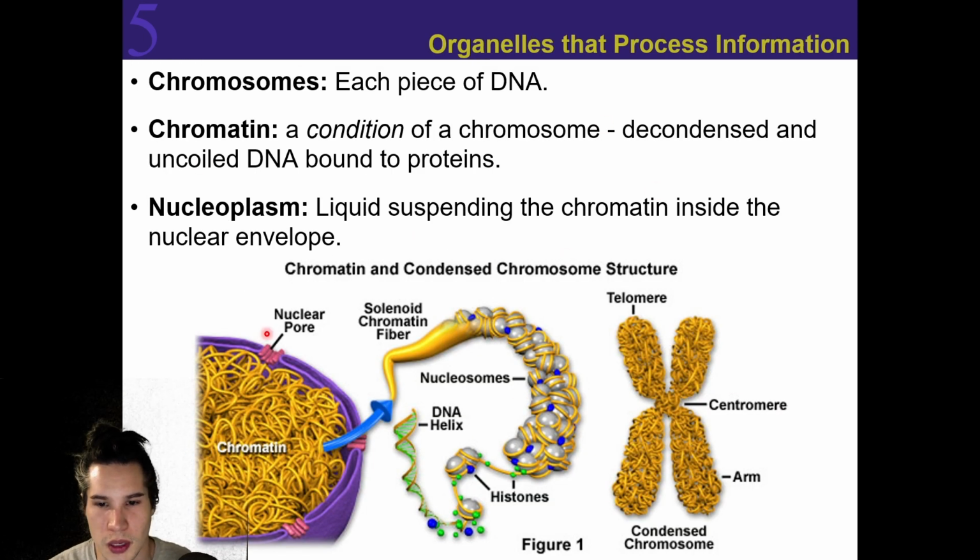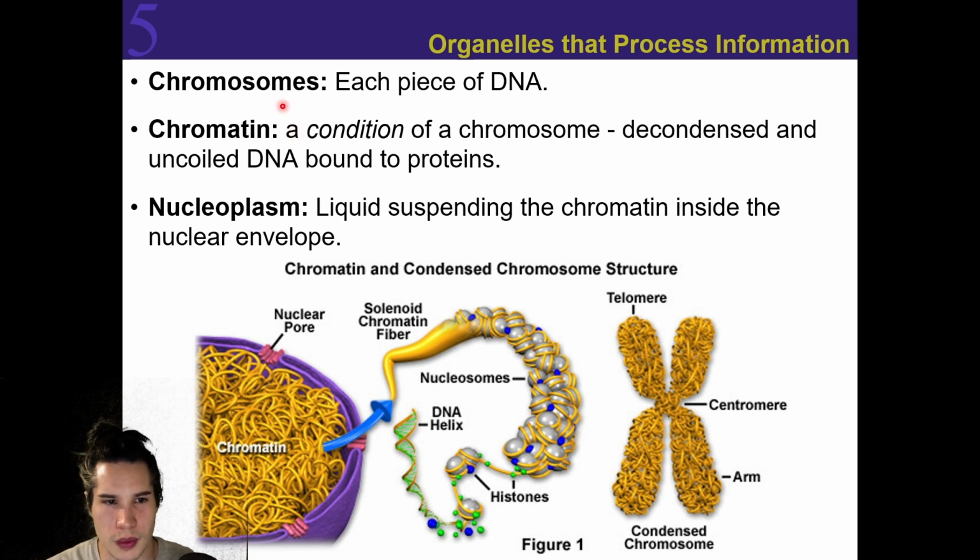All right, so speaking about the nucleus, we still have a few more terms that we want to know about the nucleus before we move on to another cell part. We have chromosomes. So chromosomes, that's going to be the form of our genetic material. So each of our linear pieces of DNA, we just call those chromosomes. All of our chromosomes, we have X amount of chromosomes if you're a species that has linear chromosomes.